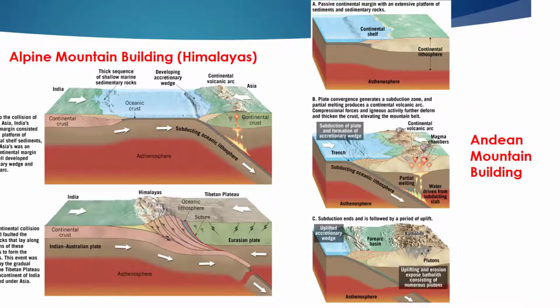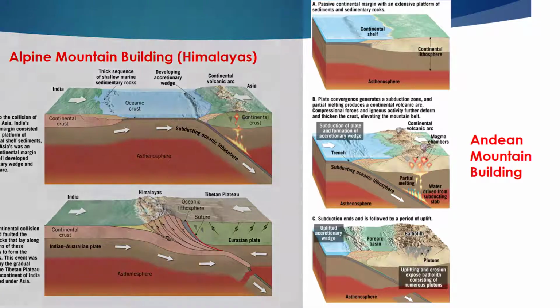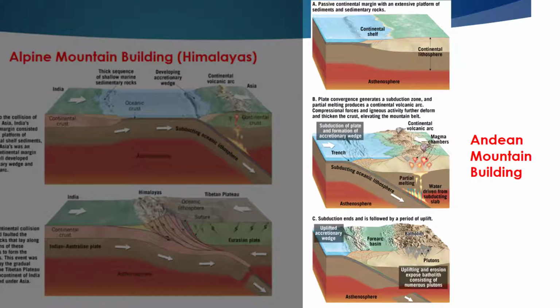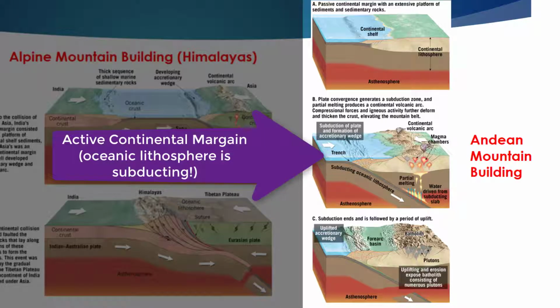As a second example of subduction in mountain building, let's consider Andean mountain building. And although it's fairly obvious, we're talking specifically about the formation of the Andes Mountains, which run down the west coast of South America. In image A, we're looking at a passive continental margin. And what that basically means is everything shown in the image right now is part of the same plate. However, at some point, plate tectonics does its thing, and the oceanic lithosphere will start to subduct. As was the case in our previous example, water driven from the subducting plate will trigger melting in the mantle. And when that melting occurs, we will see volcanic activity occurring on this coastline.